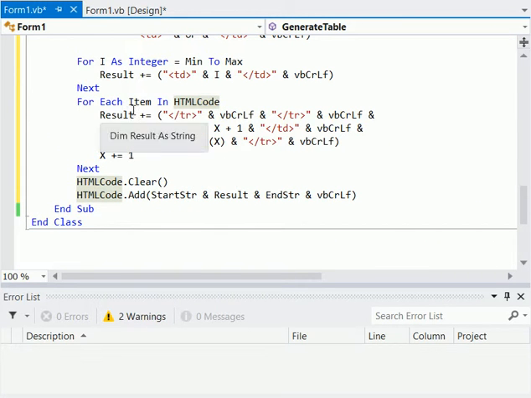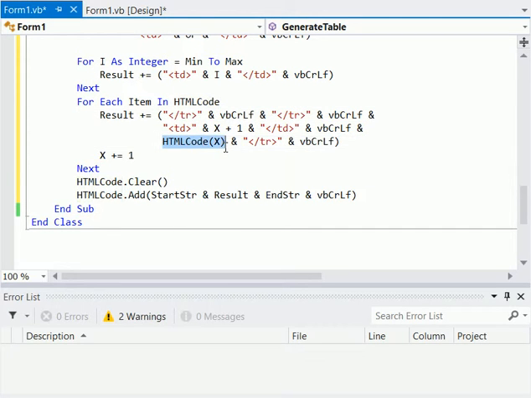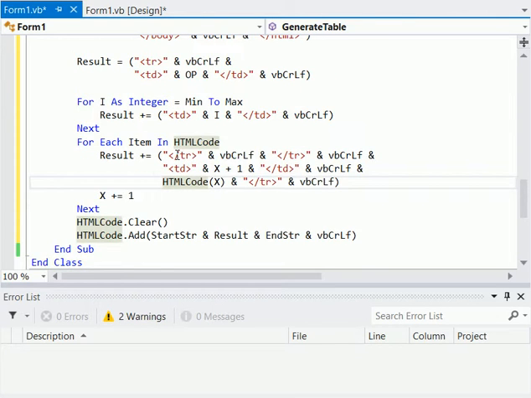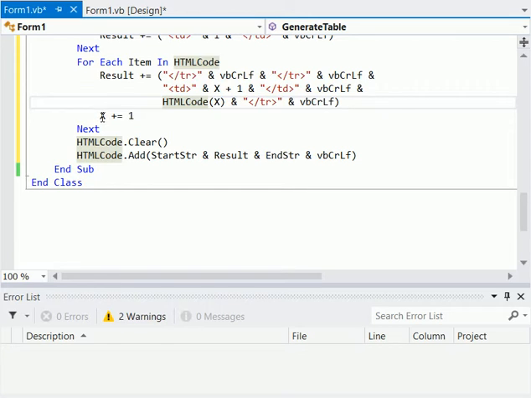So for each item in there, it's going to add this code to, including the value of the specific index X within the list. And then afterwards it increments X so that it goes through the next one.